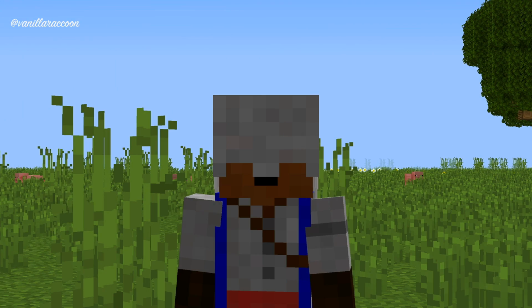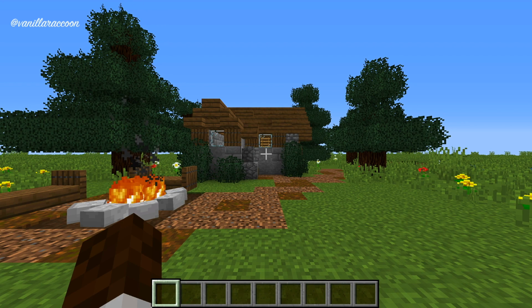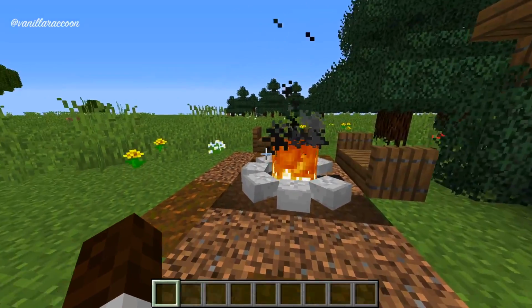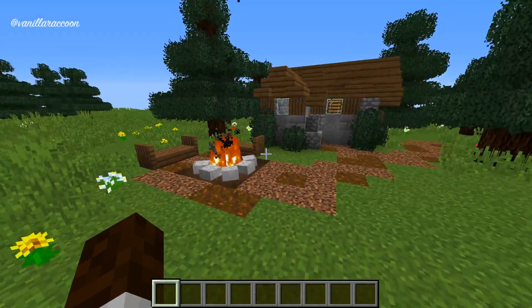Now, for those of you who are new to the channel, or maybe you're new to this series, then allow me to briefly explain what I like to do towards the end of my Minecraft Let's Builds. And that is, I like to not only get my build on and show you how to make something, but I also try and add it to a scene or give it some type of a scene, so to speak.